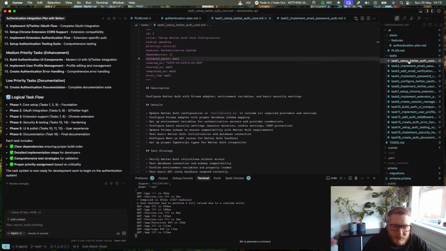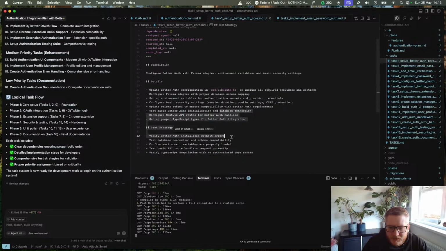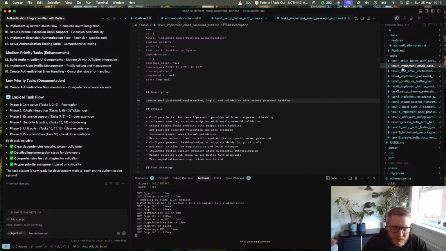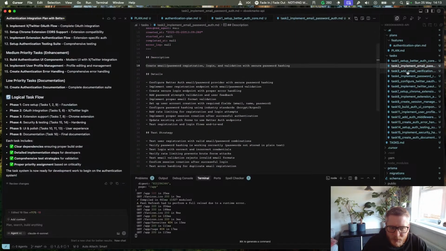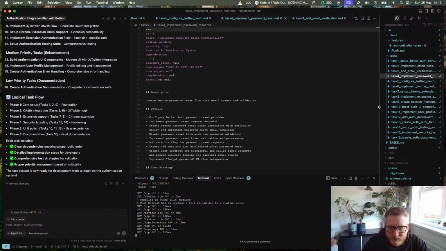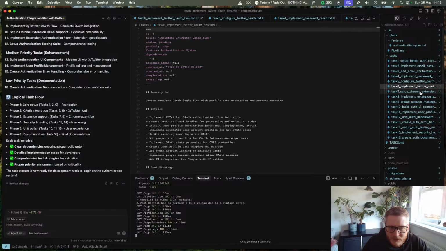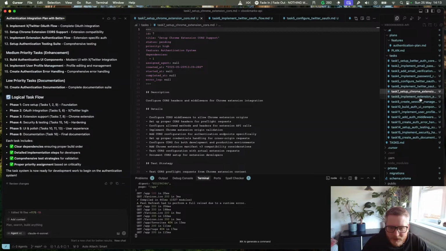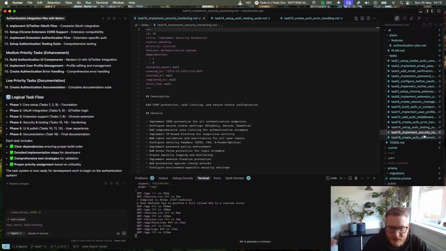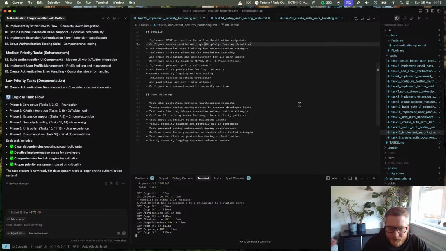So if we just have a quick look: verify, set it up, update Prisma, implement email verification, password reset. So you can see here it's got everything that we might need.